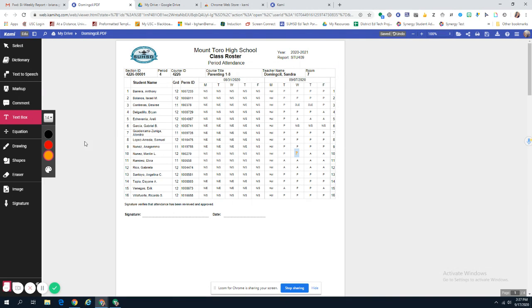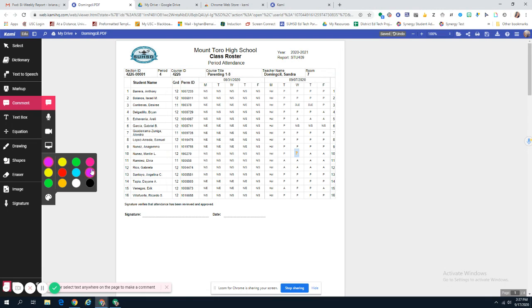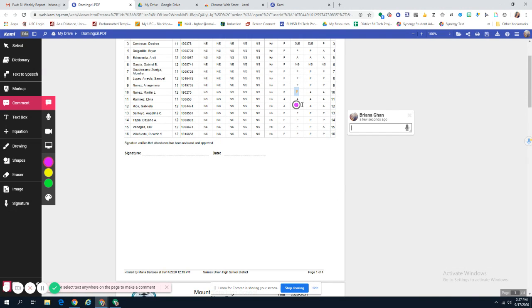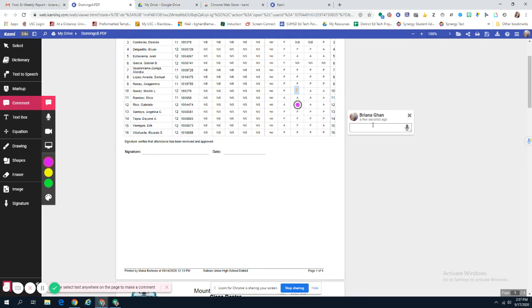Another way to do this is by using this comment feature. And I think the comment feature is a bit easier than the text box. So if I click the comment feature, again, I can change my color. I'll use this purple. Now this kid down here was also absent, but I need to mark them present because they were there and I made a mistake. So if I click with the comment code, it now puts this little circle over it, and I can move this circle around. But I want it right here. And it leaves a little box over here for me to leave a comment. So over here, I'm going to say change from A to P. And now my comment code is there.